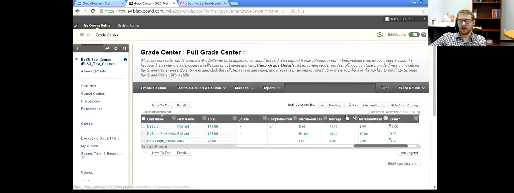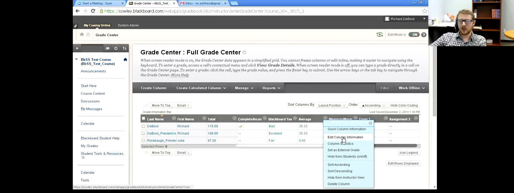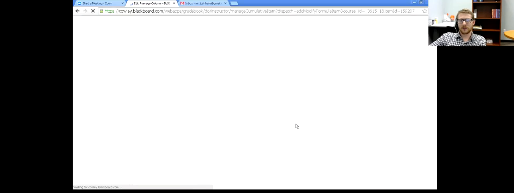But our calculated columns, we've got average, we've got minimum, maximum here. And then we have a total column, which again is here, and a weighted column, which I believe is here. So we'll start out with our average column first. We'll just run through that so you can get an idea of how the average column works and what it could be used for.